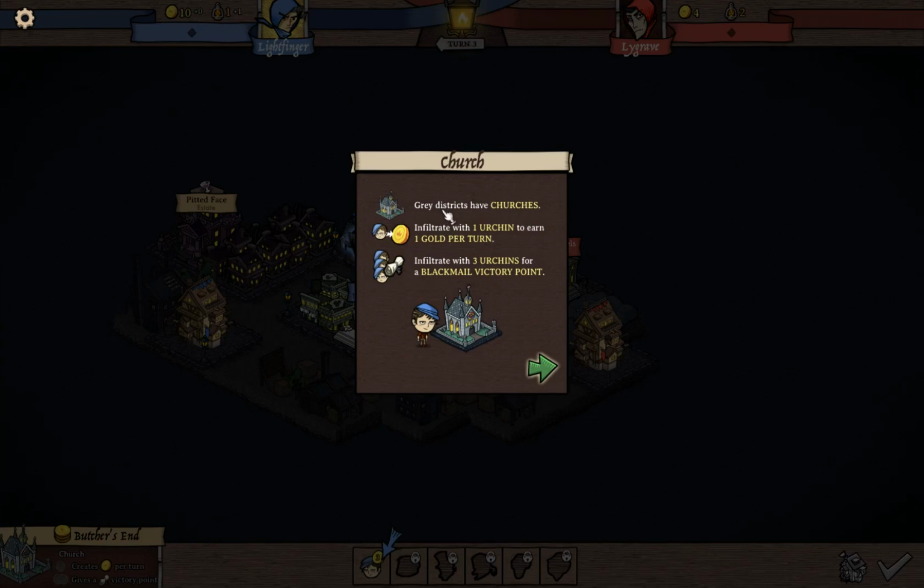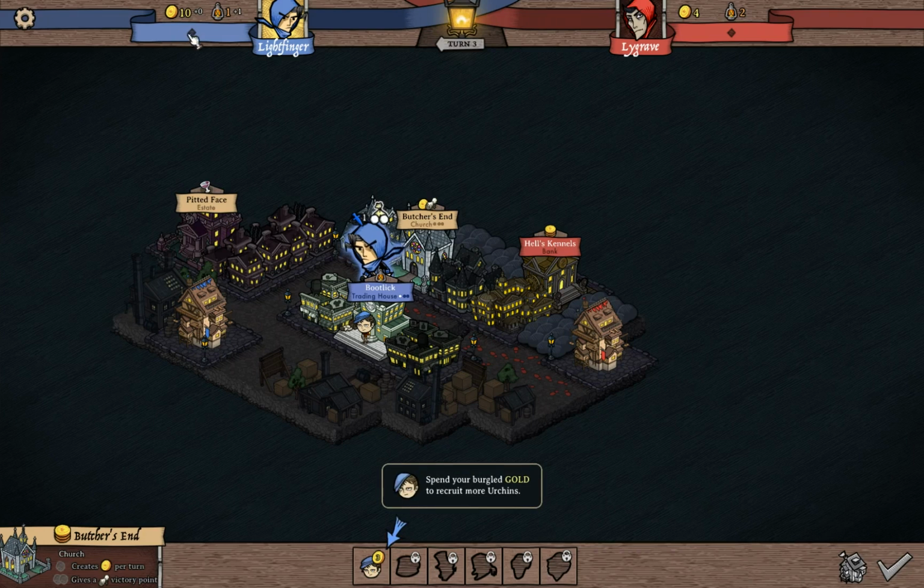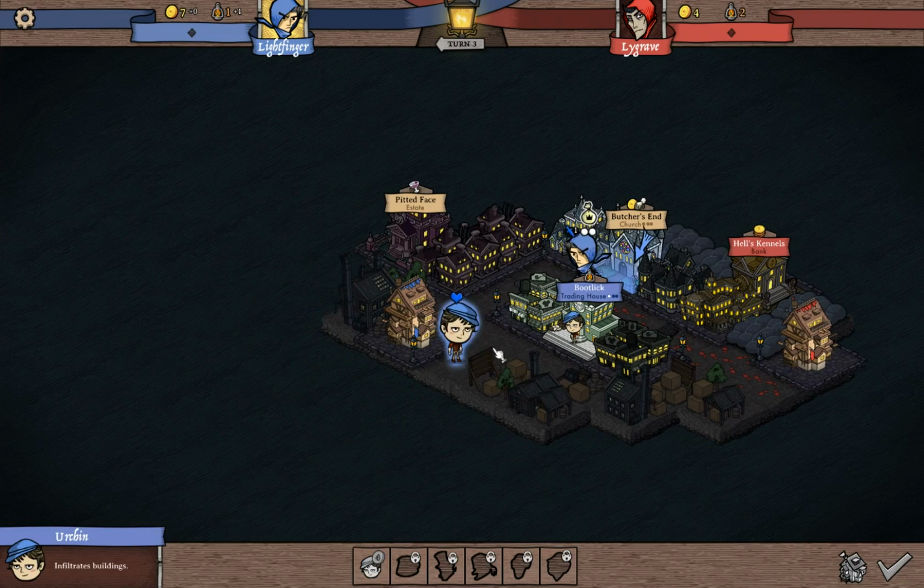So it says right here, okay, gray districts have churches. Infiltrate with 1 urchin to earn 1 gold per turn. Infiltrate with 3 urchins for a blackmail victory point. So that's what that little rolled up piece of paper is. And we only need 1. So now it's telling us to buy urchins so we can start stacking them up in the church here.